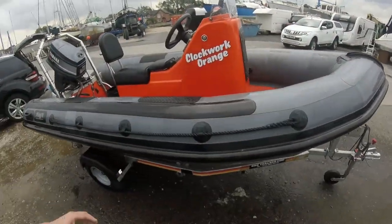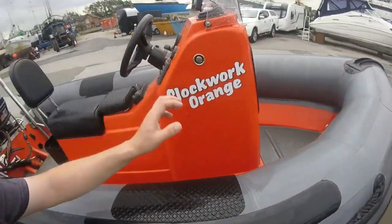Okay, so she's had a quick clean down. As you can see, she looks a little bit cleaner. Switch the bilge pump off. So, just going to flush the engine through and strap her down and take her home.